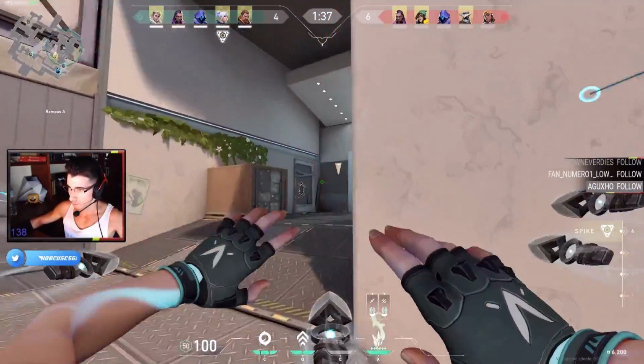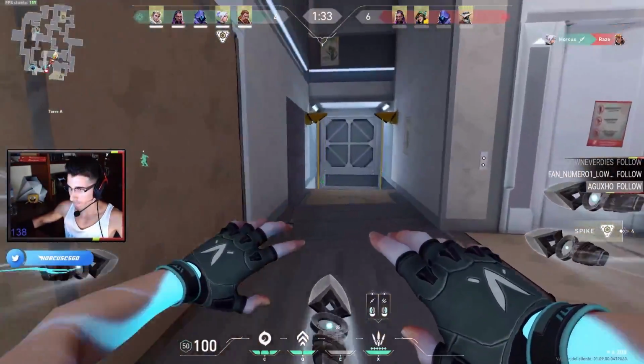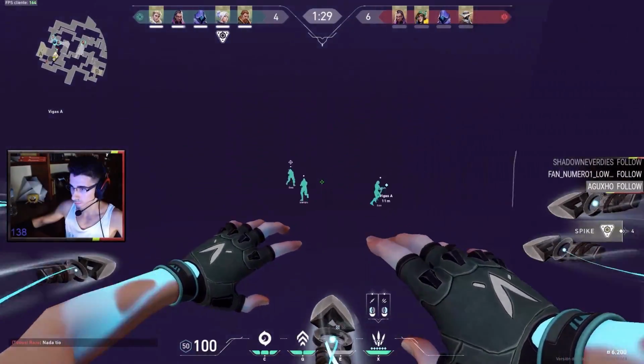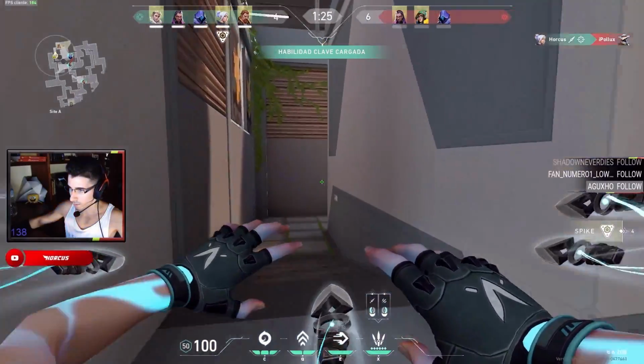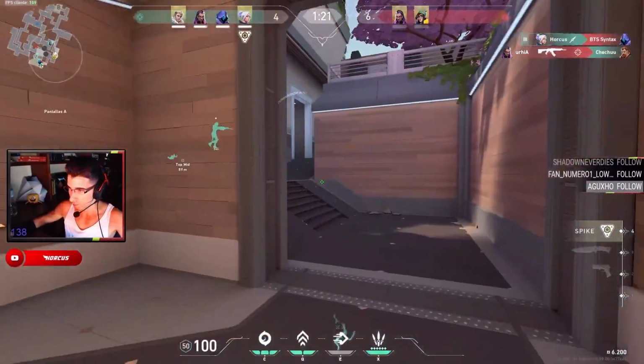Now, kicking it off with the first ultimate in the entire game that we got to break down, and it's Jett's Bladestorm. Now, Bladestorm, of course, has tons of potential to pop off, but a lot of people are still not using it correctly based on the nerfs that we got quite some time ago, and they don't even know when to use it, so let's break it all down.